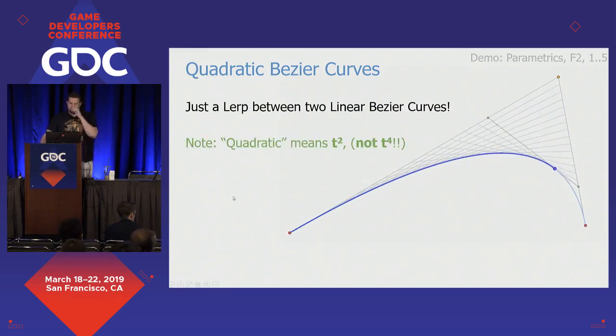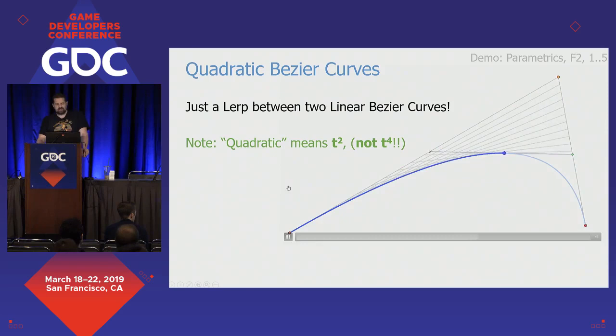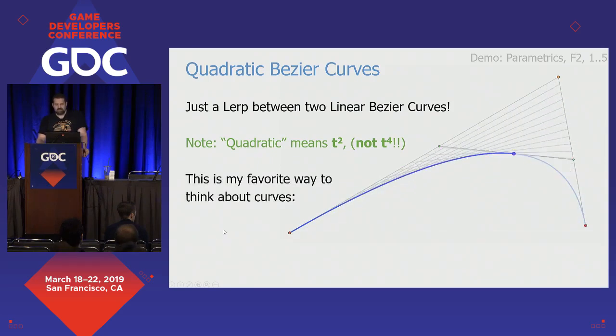All right. And it's interesting that because we said a linear Bezier curve was just a lerp from A to B, then if we want to, we can say a quadratic Bezier curve is a lerp of lerps. And somewhere in the math there's a t squared. And we can write it out as a polynomial, which again, the mathematicians would do. But this is my favorite way to think about curves, the de Casteljau method. So that specifically is lerping the lerp. Does that make sense?